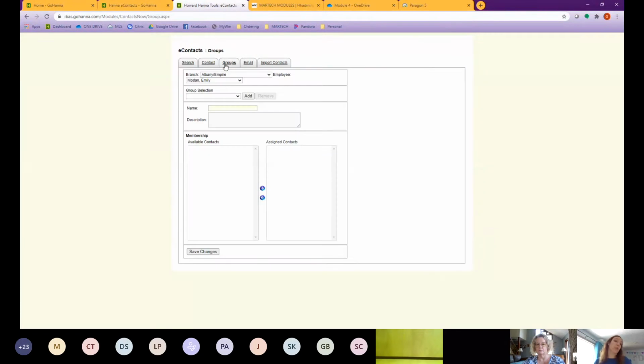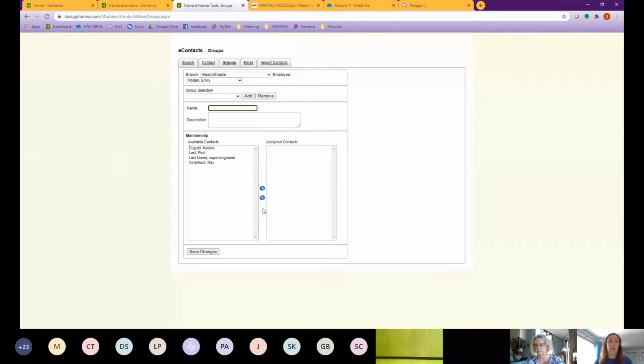The next tab is groups, and that is if you are creating a new one. So we go to the groups tab, we can see our current ones. But if we want to add one, we would just have to click that add button first, and then we're able to fill in the name slot. And then we can move people over right here to do multiple people at a time.